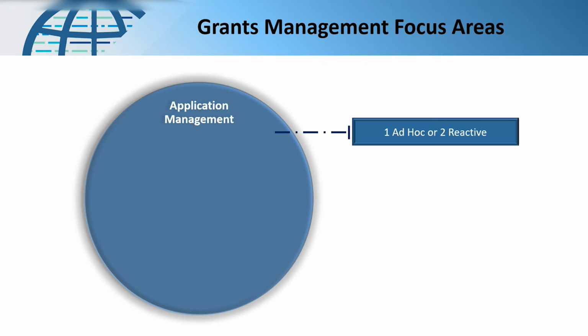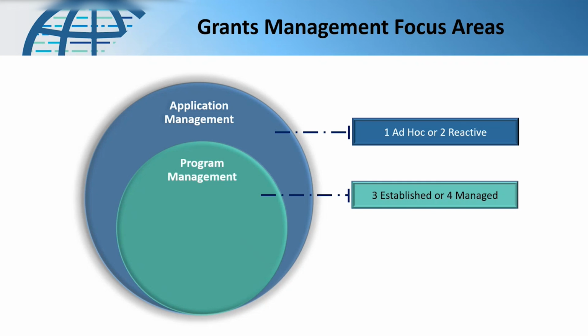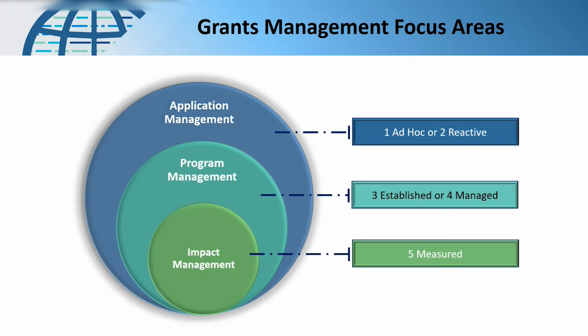But when we mature to manage the grant process at a programmatic level, we want to look at program management. So you saw all the capabilities we had in defining the program, the eligibility requirements, the goals, the measures, and even capturing the analytics to those programs and goals. And then finally, achieving a level where you're continually managing impact. And that's where we are in this lime green, impact management.